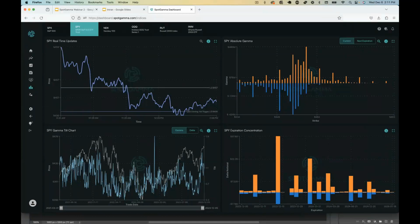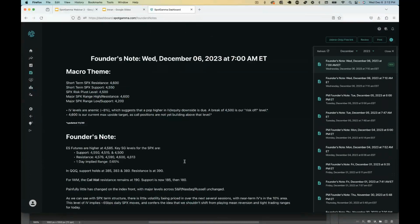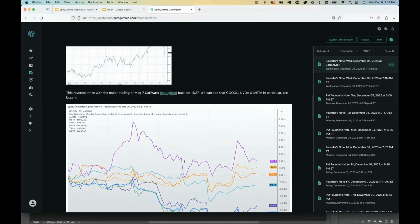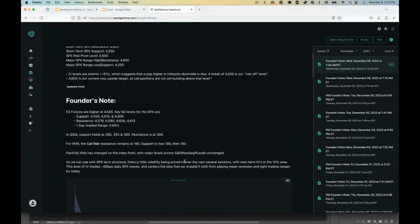You can join our Discord chat where, we like to say, you get an embedded options education when you join SpotGamma. I do write my notes at what I call an institutional caliber level, because my hope is that I can give you guys the decoder ring to understand the options flows. You don't need a PhD in math. There's language that I use here, like anything else, that's unique to you.